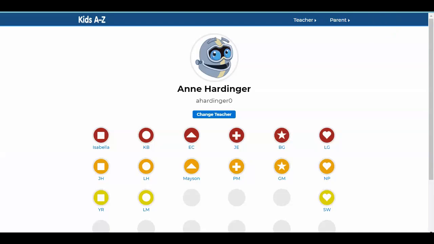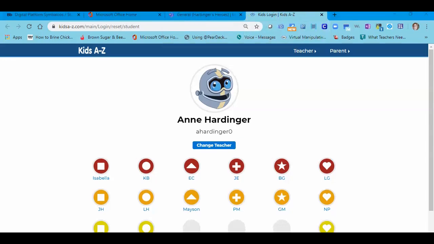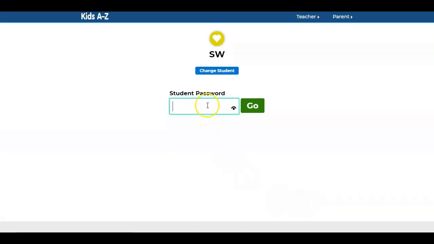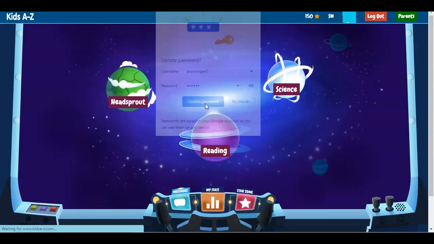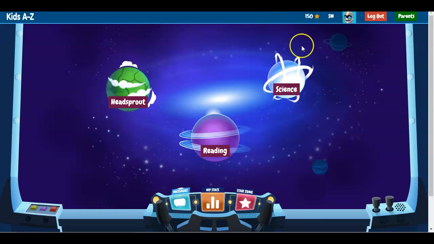So at the top of your computer, you should be able to see your tabs. Here's my Teams tab, and here's my Reading A to Z tab. And then once you're in there, you just click your name. Here's Susie again. Type in your password. Learning A to Z, if you type it here and you click to save your password, then it will. But this is going to open outside of our team, so you need to get your parents' permission before you save that password to the computer.